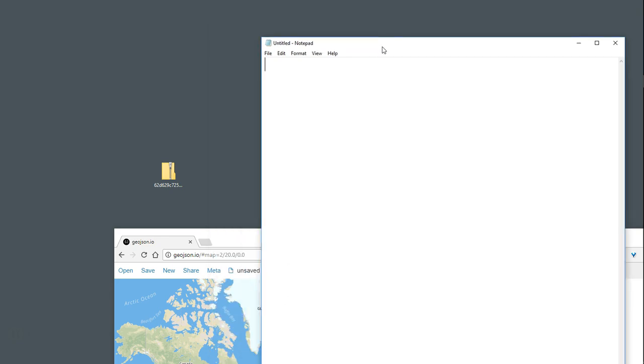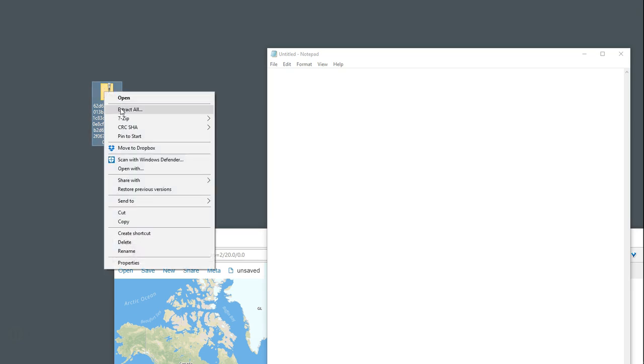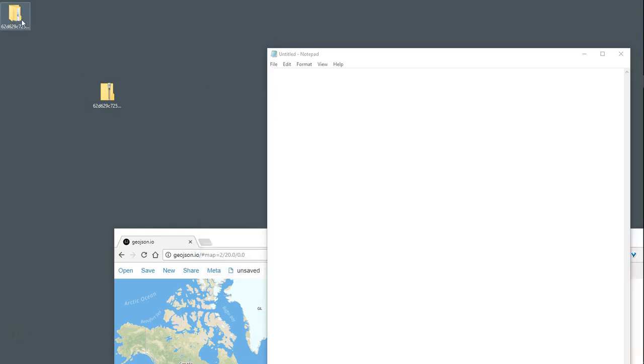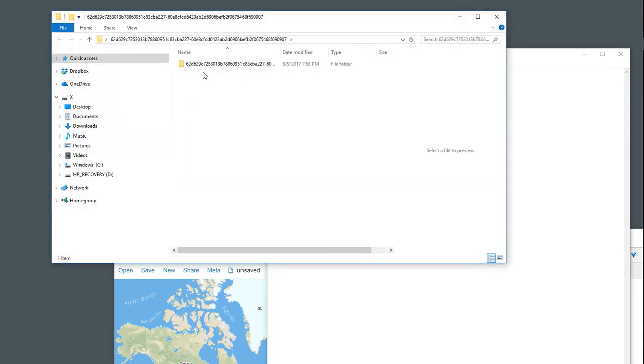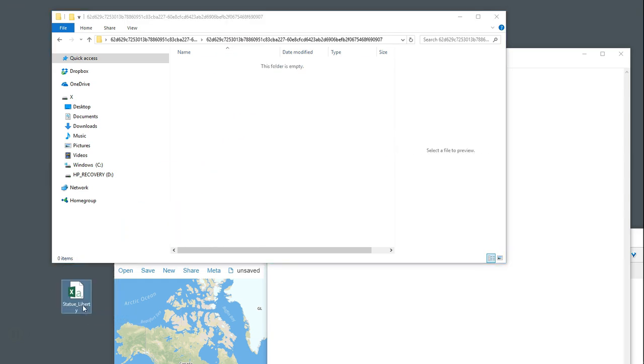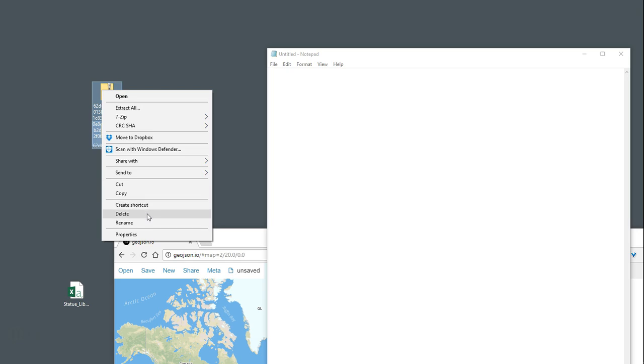That's fine. So to get started, I've downloaded the data, and in the lab worksheet you'll see the location for downloading the data, and I'm just going to unpack this now. So I'm going to extract it. I just do a right click and say extract all, and that's going to put it onto the desktop here as an open folder, and on the inside there'll be a little CSV file for the Statue of Liberty, and I'm just going to place that on my desktop outside of the folder, and then I'm going to get rid of all the rest of it here.